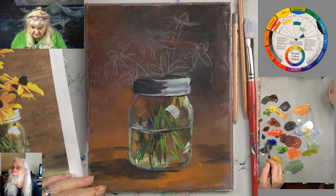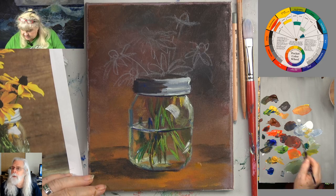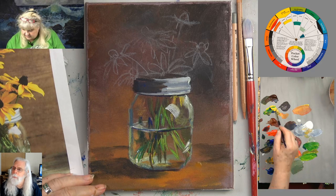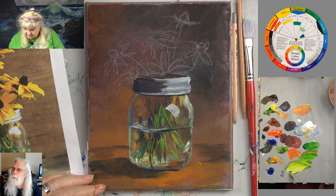Exactly so. All right. So we want to take phthalo blue and yellow. Cad yellow medium. And let's make a bright green. That's bright. Now, more yellow. Just ignore that pile. Come on over here and do this. More yellow, right? So this is the light yellow I want. Now let's add some white to it. There's my light yellow. Look how light that is.